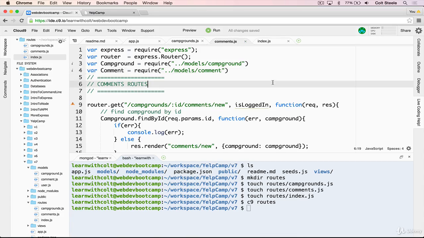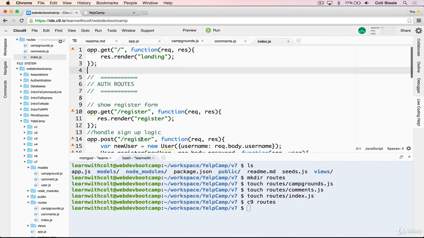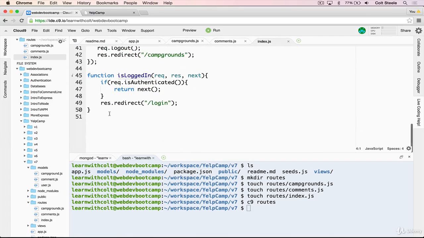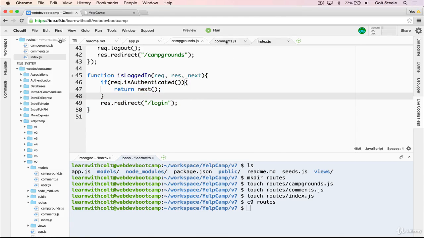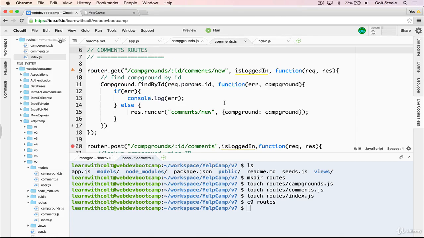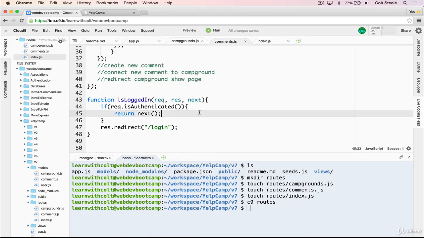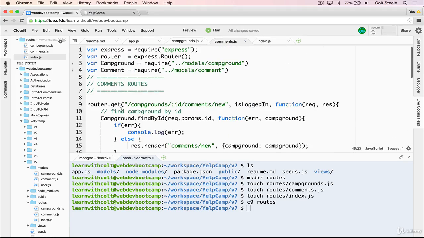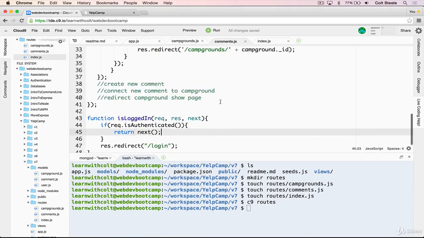And we'll save, but we still have this issue of isLoggedIn. And to start, I'm just going to copy the code of isLoggedIn. So it's at the bottom of this one. So I'll copy that into both places. So we'll keep it in our index routes, but we're also going to add it to our comments route, and just put that at the bottom for now and save. And now that error goes away and we're error free, we're good to go in this file.